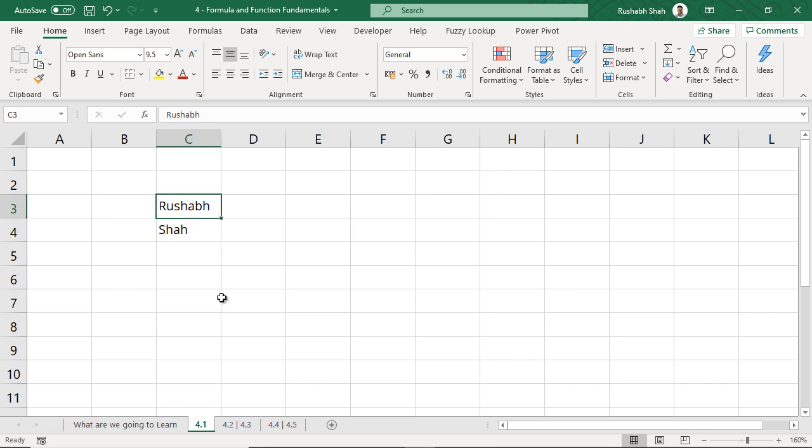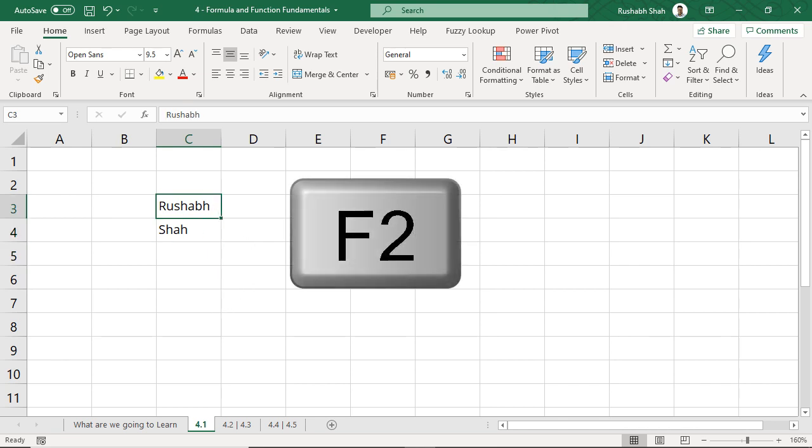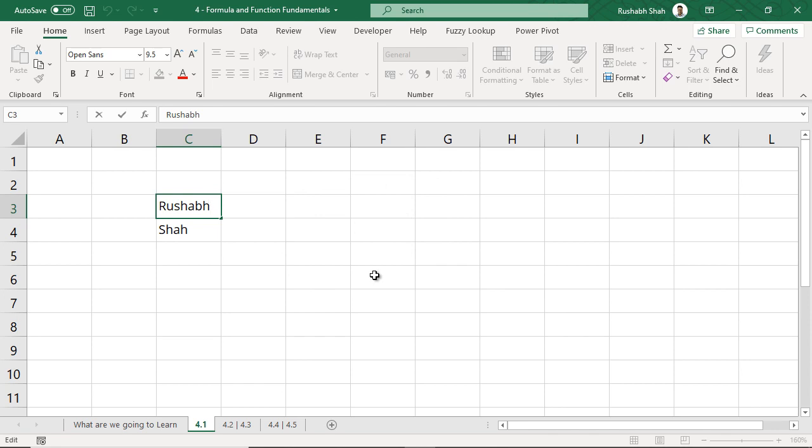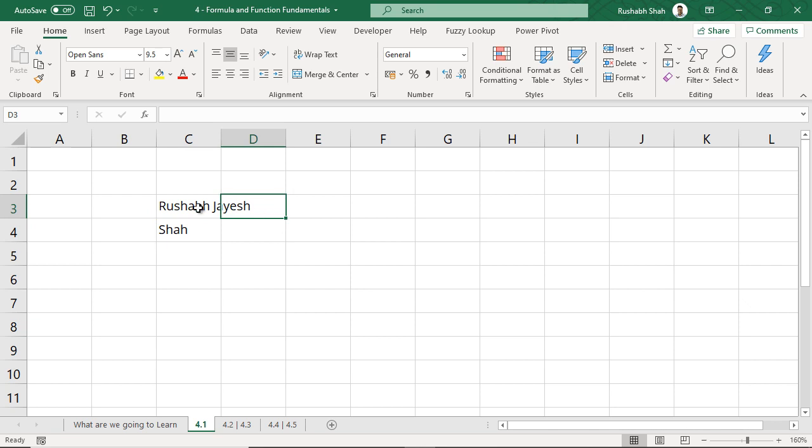Now that we are entering data, if I want to edit something, I will press F2 on the keyboard. Some of you who are using a laptop may need the function key. If F2 is not working, suppose it is reducing your brightness or something, it's as simple as that: you have a function key, Fn key, on your laptop, press that and then press F2. Your cursor will start blinking at the end of the cell. It means now you are in the editing mode. Once you're in the editing mode, you can type whatever you want. If I press enter, again I'm going down. If I would have pressed tab, I would have gone to the right.